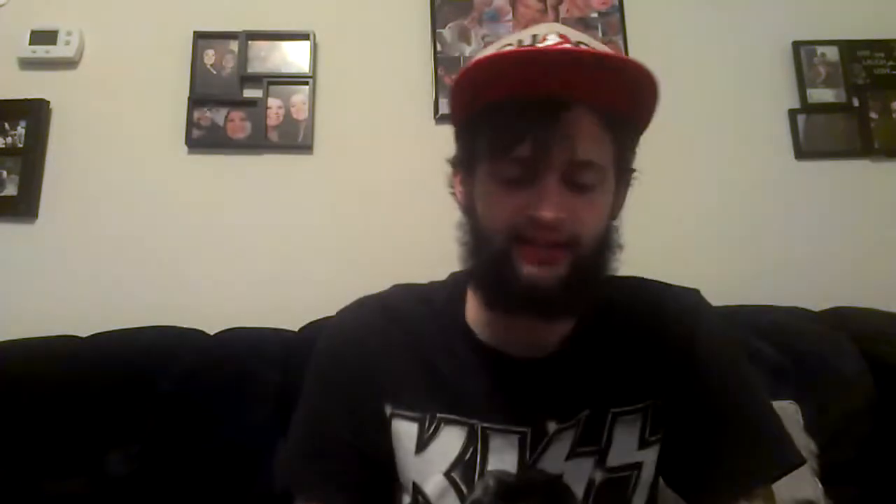We're gonna pack a lip of this and get a review on it. Here is the dip — I ain't got much left but there it is. The smell smells like a straight flavor, that's what it smells like. But it doesn't smell like Cope straight. Cope has a distinct smell of straight, and Grizzly has a distinct smell of straight. This smells a little bit stronger, but I'll get into that later.